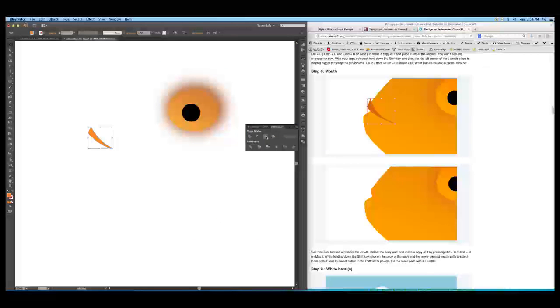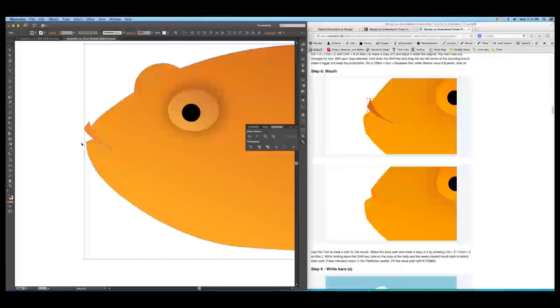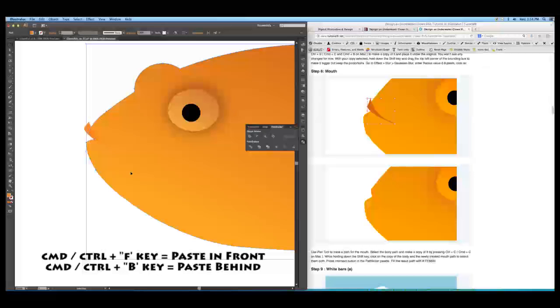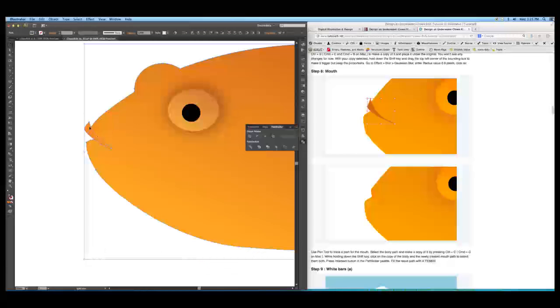All right, so what happened here? I'm going to do Command Z, bring it back. What I need to do is make a copy of the body before I use that tool. So to copy that, I'll do Command C, and then I'll do Command F to paste it. So I have the new body, and then I'm holding the Shift key, and I'm going to get this new mouth part. So now the body and the mouth are selected. Now I'll come to the intersect tool. And what it did is delete out one of the body layers that we had made a copy of. So we have our mouth shape going on there.